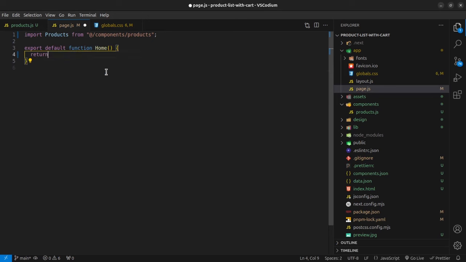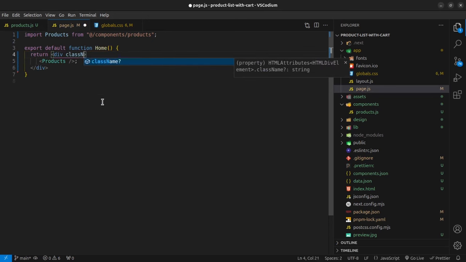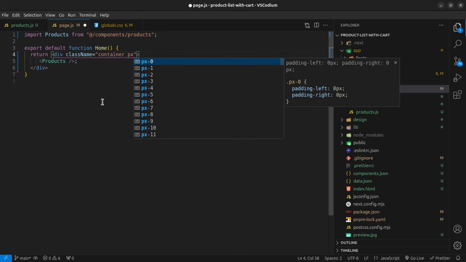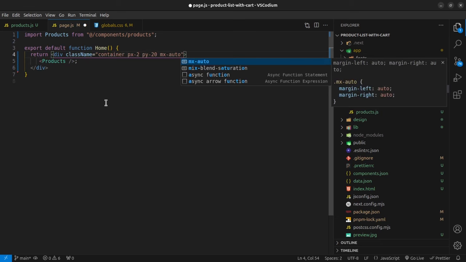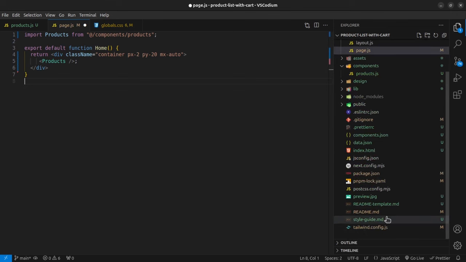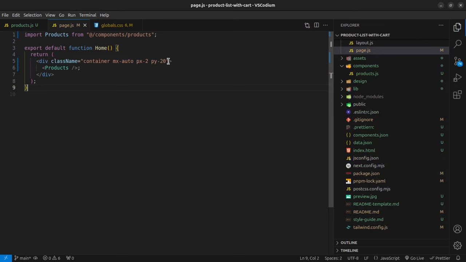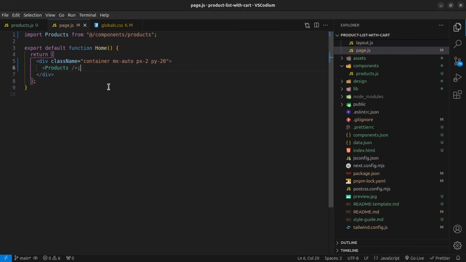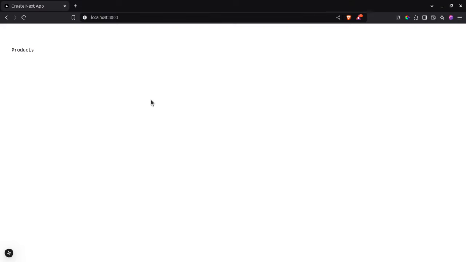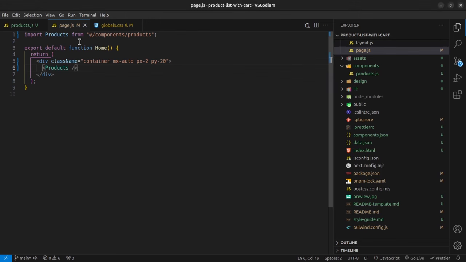Now let's go ahead and do this back inside the page.js. Let's go ahead and cut this out and place it inside a div, because I want to go inside this div and give it a class name here of container, and padding on the X of 2 and padding on the Y of 20, and mx-auto, which is going to center it. And because of the dependency that we installed, which is called Prettier plugin, when I go ahead and save this, it is going to reformat the classes. So save that once again and take a look. We have that. I have a semicolon somewhere. This one, remove it. And there we go. Looking fantastic.